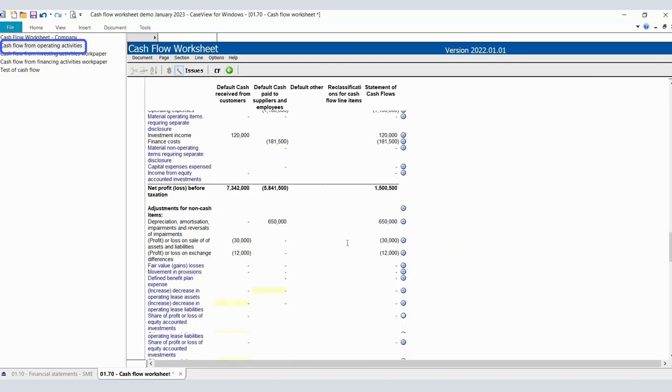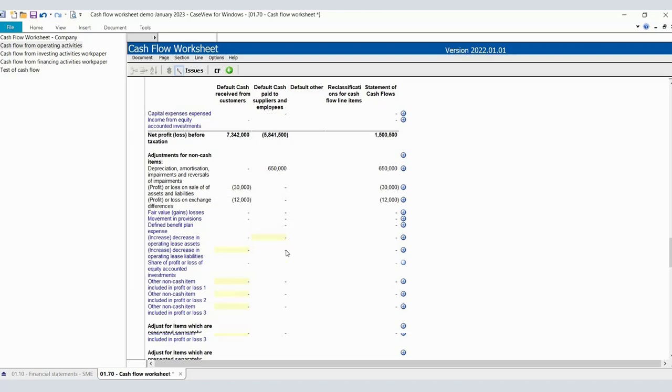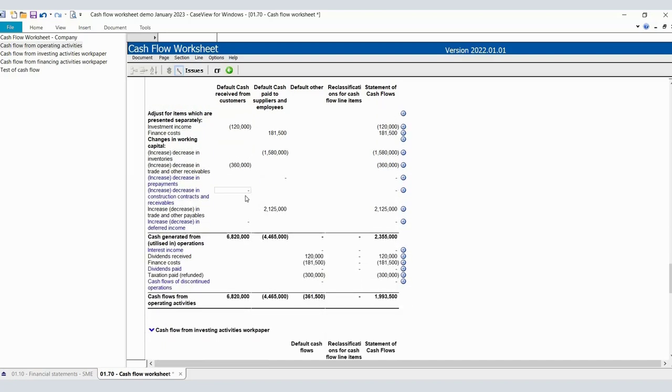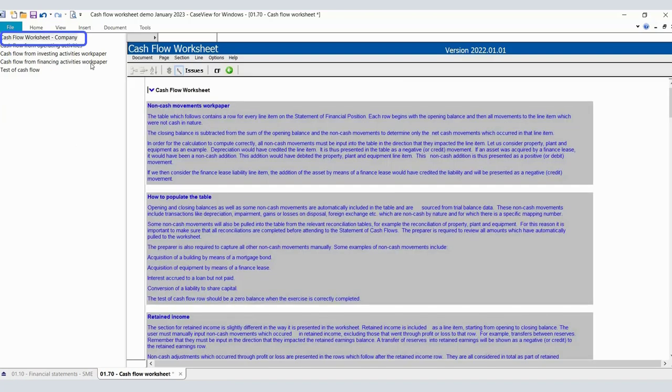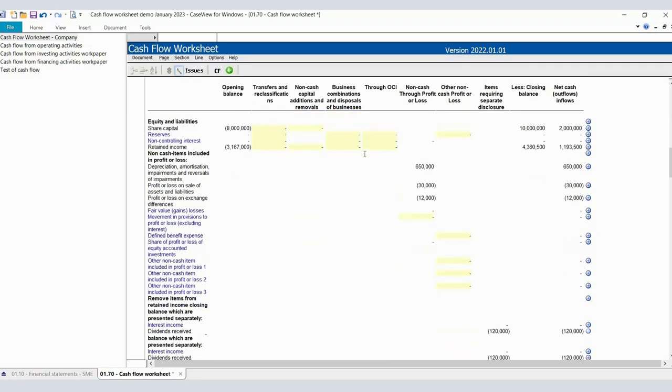those numbers all pull through to our operating activities working paper, where they are also correctly allocated between cash from customers and cash paid to suppliers and employees. Also in the operating activity section, I'm scrolling down, you would see the interest, dividends, finance cost, taxation, and so on. These would have been obtained from that section of the worksheet above. Let me show you. There's 120,000 for dividends. This pulls through from the main worksheet. Scroll down to the equity section.